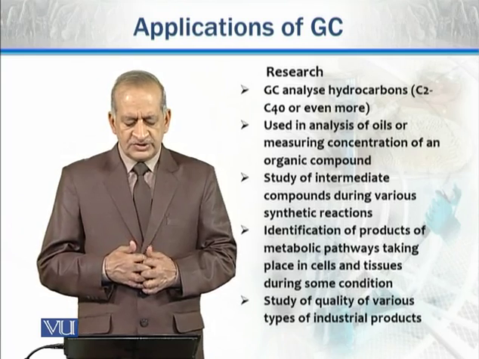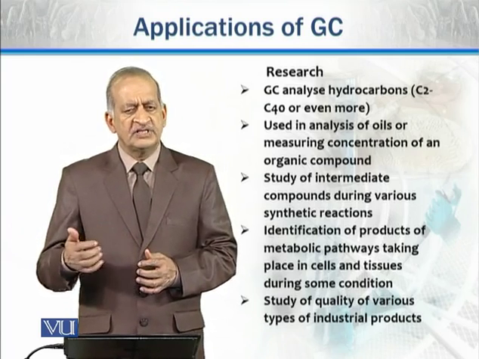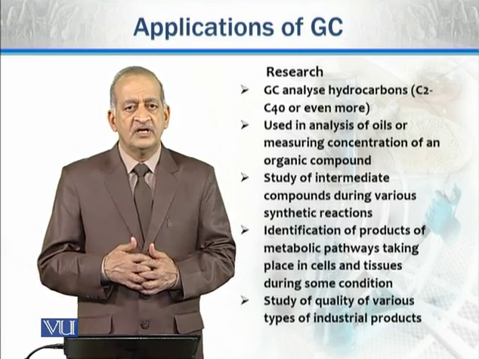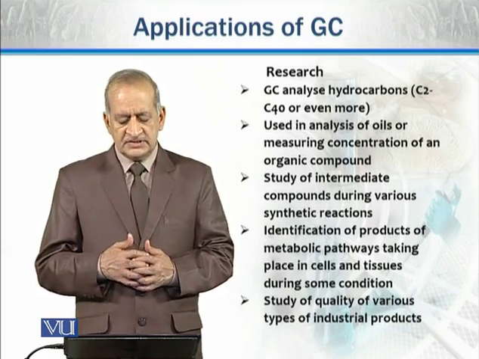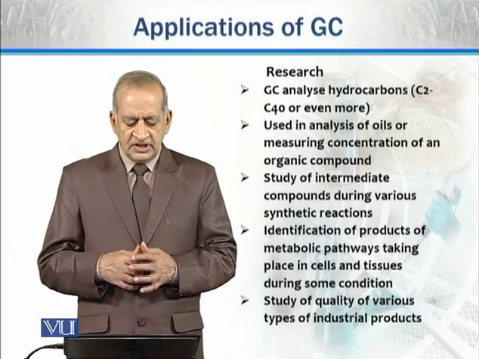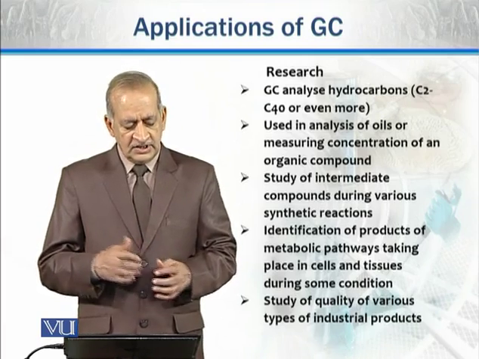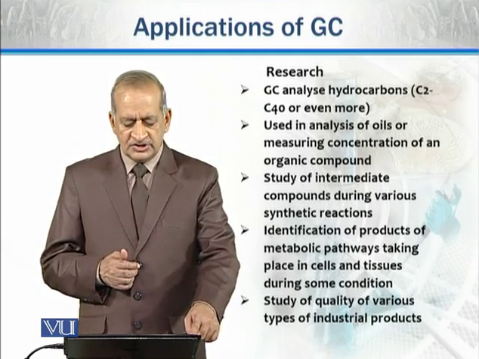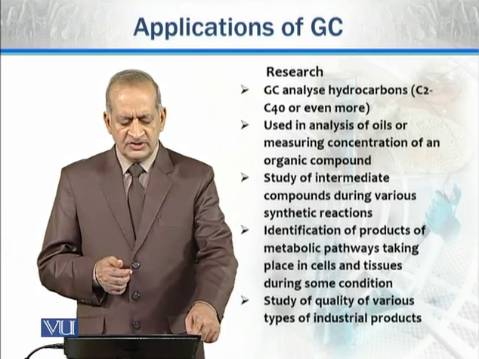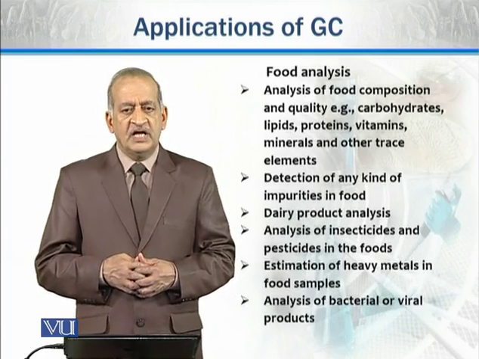And it is also used in identification of products of metabolic pathways which take place in the cells, and those metabolic pathways which we are studying under various experimental conditions. And it is also possible to study quality of various types of industrial products during some experimental conditions. So it has a wide number of applications in research, and now in food analysis.